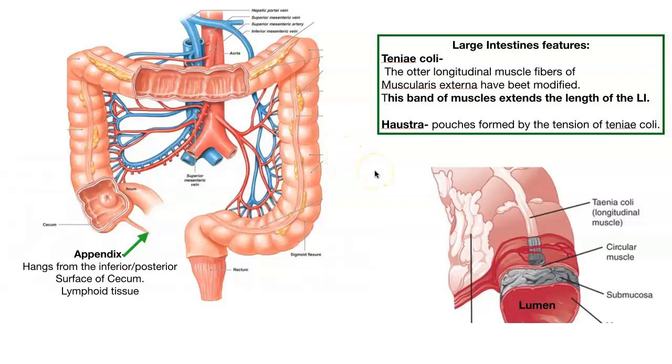It's just like if you were sewing a piece of material and you put your thread in and out of the material and then you pulled that thread, what would happen to the material the thread was in? It would bunch up. That's exactly what's happening up here. You're getting this bunching up of the large intestines, and you're making these little pouches. These are called haustra. Here's the appendix again, showing you the ileocecal valve and the distal ileum.